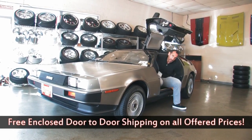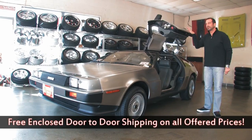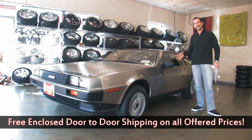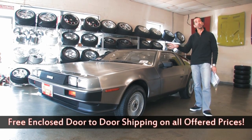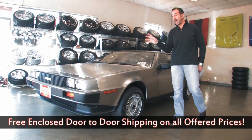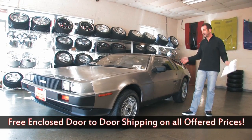You know, this is the way you exit a car, man. This is so cool. I don't care what you're driving, a 911, a Ferrari or whatever. You pull this car up to dinner, pop the doors open, the place stops, they don't care. Everyone knows what this is, man. This is Back to the Future. The reason it's the icon of that movie is because the car's still so futuristic. It's just great.